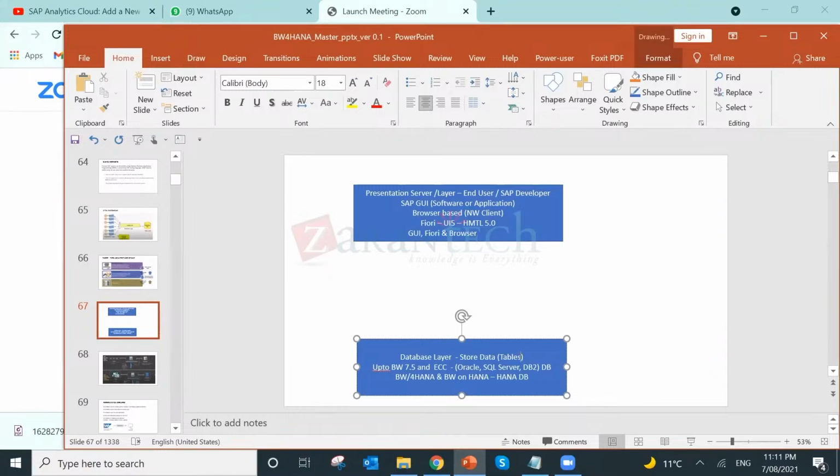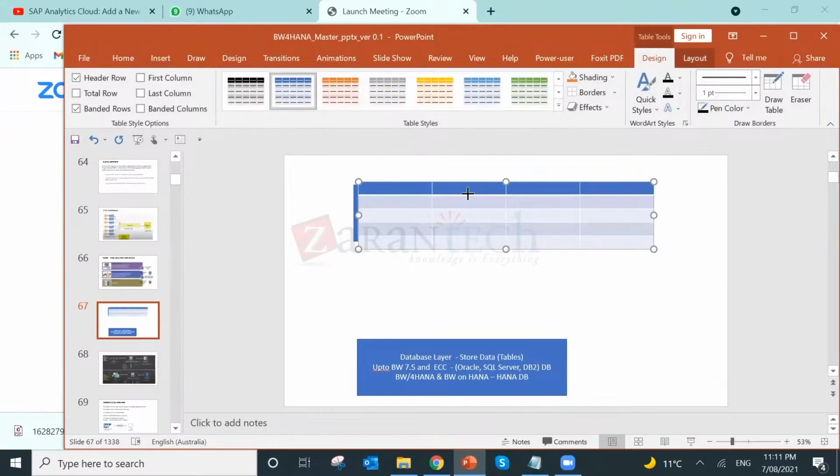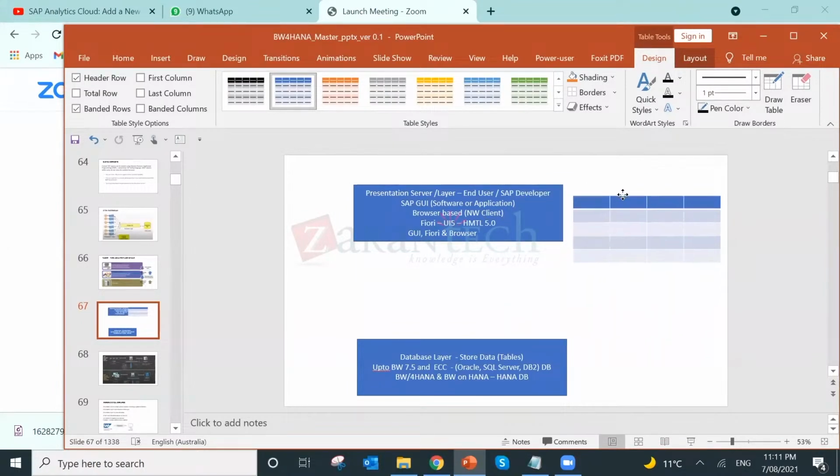What is the layout of a table? You know very well. If I insert a table here, you understand how the table would look. What do you mean by this?